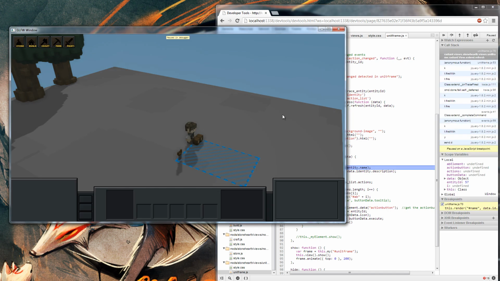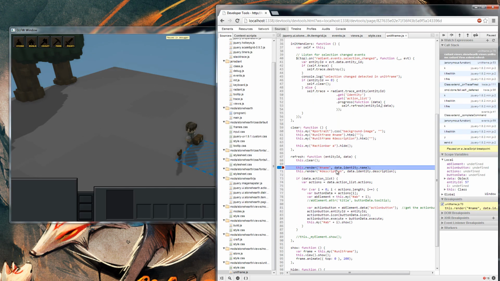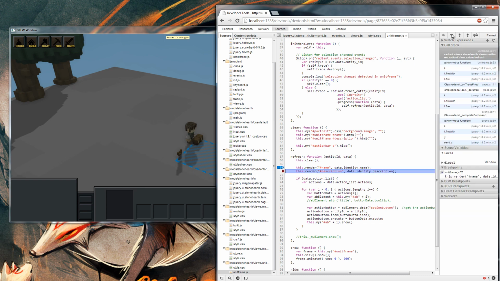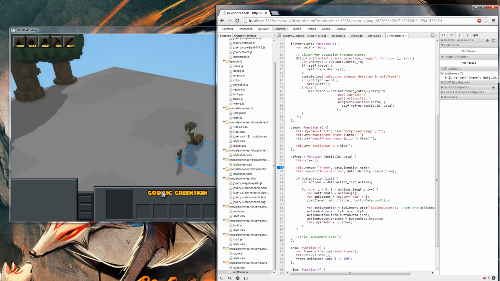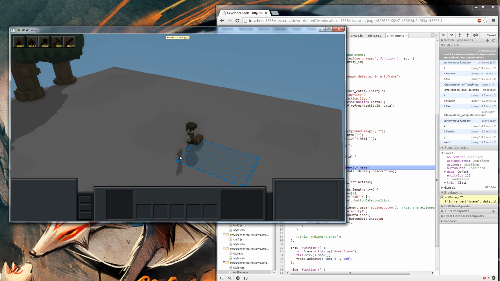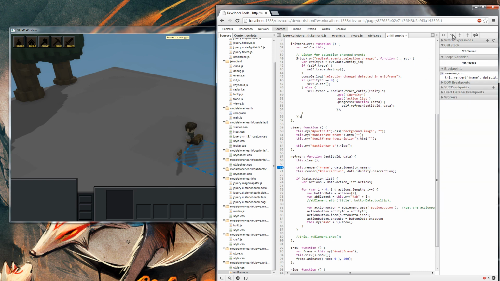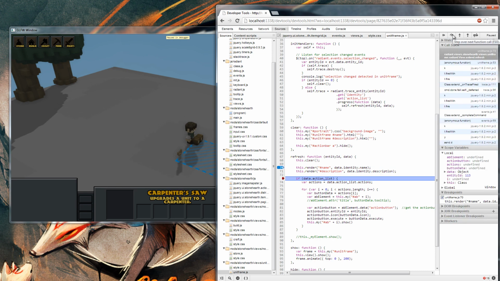So when I click a guy, this breakpoint triggers, and I need to set the name and description, so I can step, and you can see it firing there in description. This guy doesn't have a description, so whatever. Let's do that one more time just for fun. If I click the saw, which does have a description, here's the breakpoint, set the name, set the description, and then off we go.